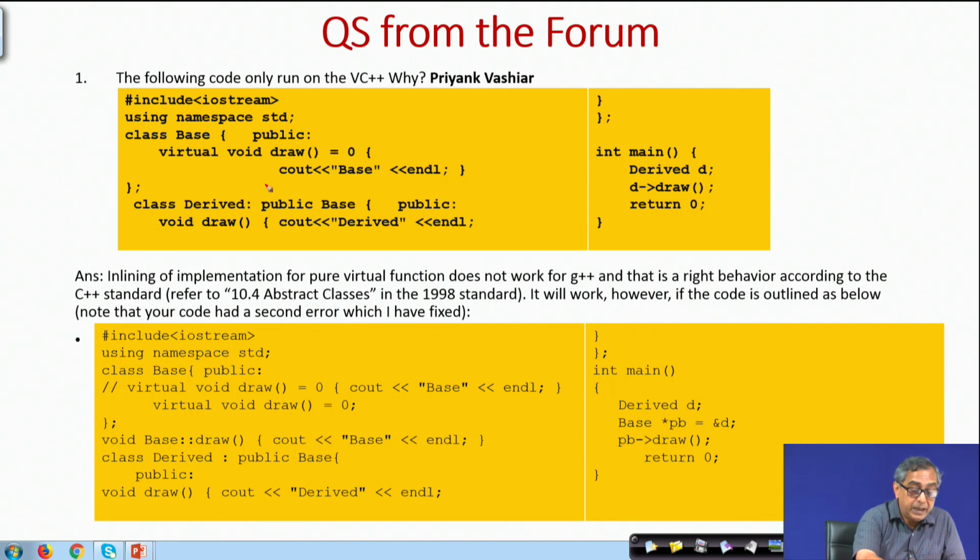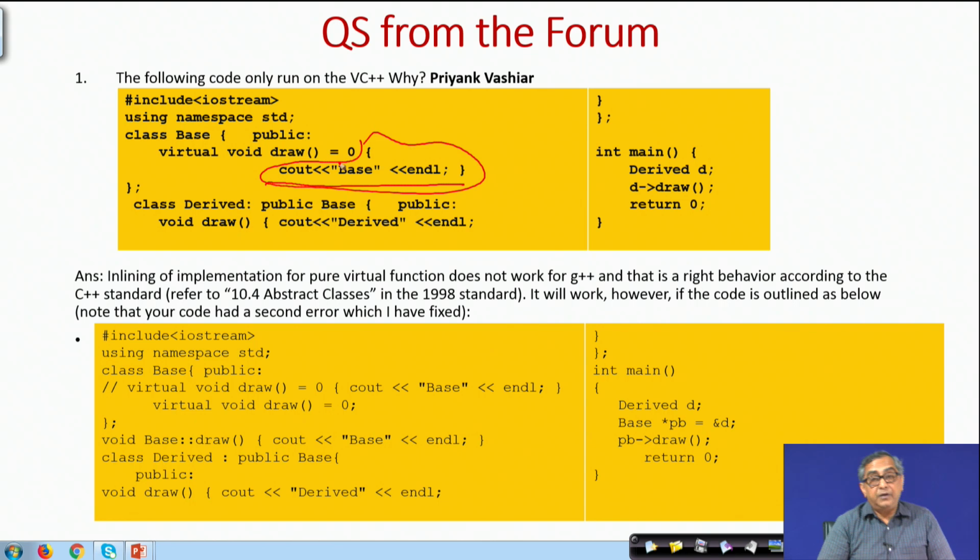This is a case of a pure virtual function. Now, a virtual function being pure means that I do not have a definition for that, but it does not mean that I cannot write a body for it. I can write a body for it, because it could be something which is common between the whole of the hierarchy, and I would not like to write that code all over.